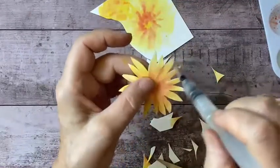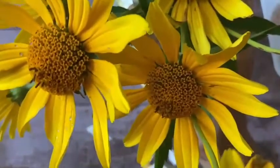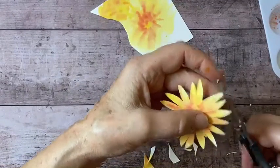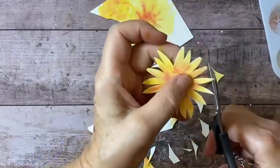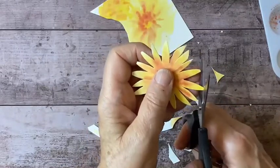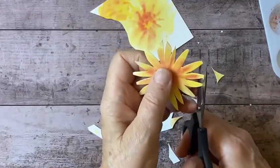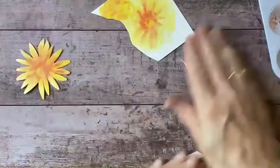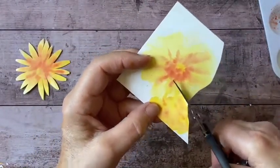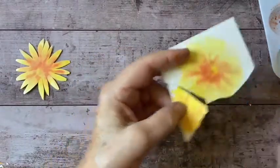Now, one of the things about these sunflowers, if you look closely, you'll notice that the ends or the tips of the petals are kind of a little bit toothy. So you could just go around and add some more detail like this, and then notch it a little bit, but I'm not going to do that right now because that'll take too long. So I'm just going to very quickly cut out this other one just so that you can see where I'm going with this idea. I'm going to save this little one.